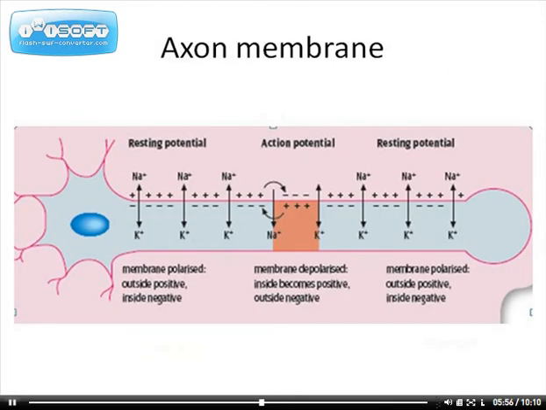So if we have a look here at this basic picture of a neuron, we have the resting potential, some more sodium ions outside, more potassium ions inside. We have a positive environment outside and a negative environment inside. And when that action potential hits, or that message is being transferred, sodium is able to move in, therefore it becomes more positive inside and negative outside. We have a change in charge. The resting potential is known as polarization, and the action potential is known as depolarization.